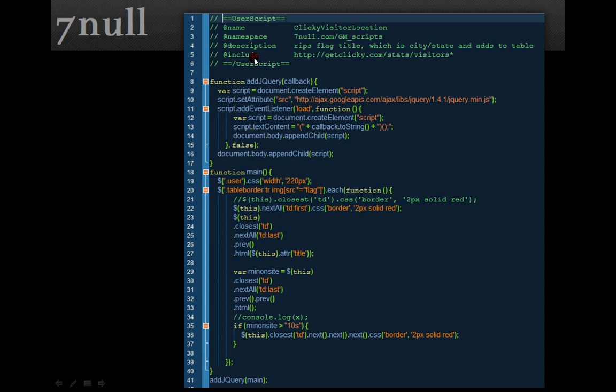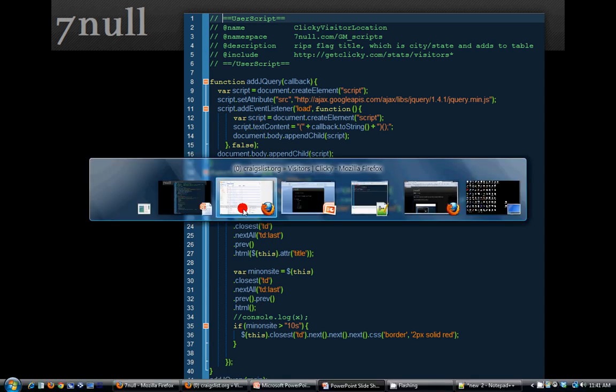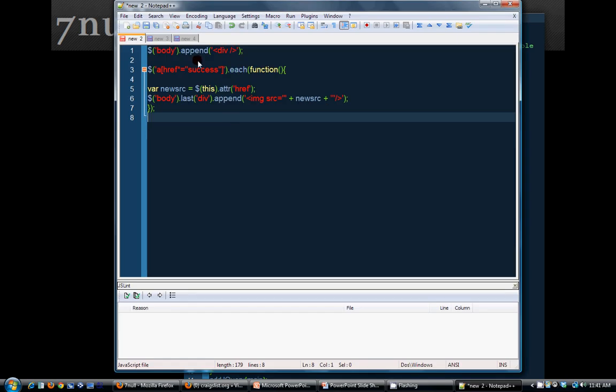Because I'm using JavaScript, what I do is I build an actual element, a script element, and append it to the body of the document and import in JavaScript from Google. Somebody had actually created this on userscripts.org, and it works very well. So here's my main function, and let's go over to Notepad++ and walk through this particular example. One thing that's really nice about Notepad++ is you can collapse your functions and hide. So like I've just hidden all this jQuery stuff that you don't really need to worry about.